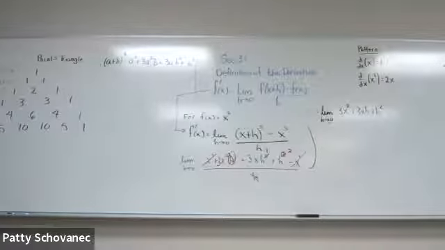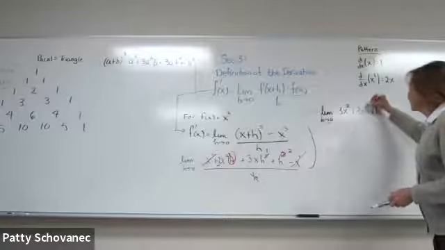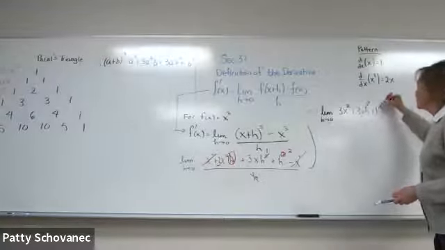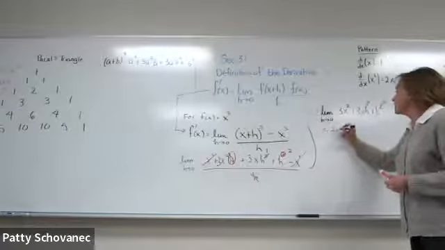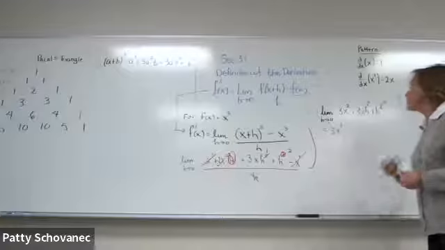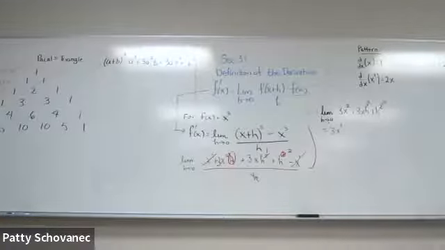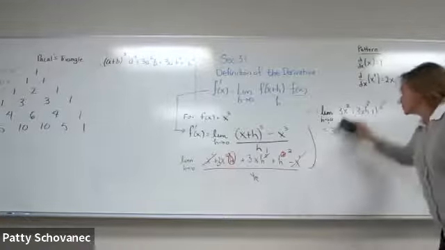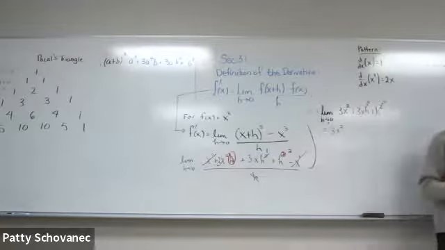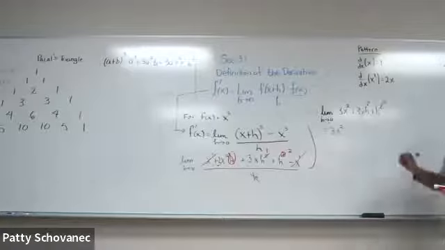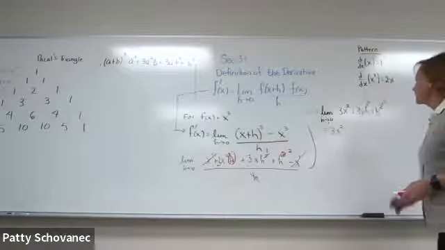Each h goes to 0 because I can now take the limit. So this term is going to be wiped out, and so is that one. And the next term in our pattern is that the derivative of x to the third power is 3x squared. And since we have Pascal's triangle up there, I'm going to use it to take the derivative of x to the fourth power. So let's put that in our pattern.